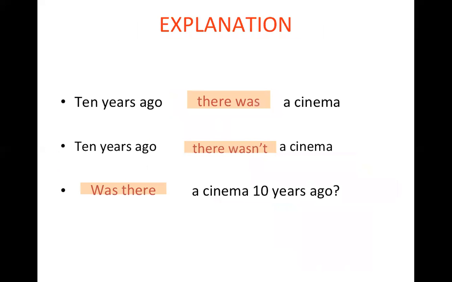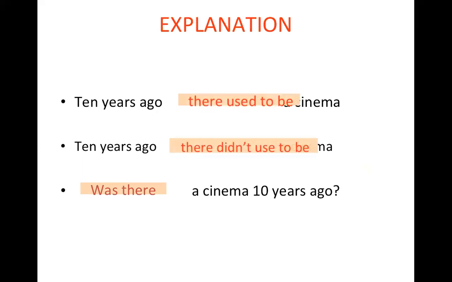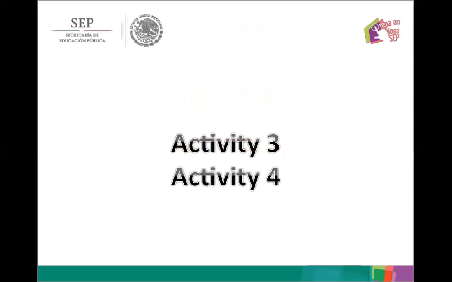For example, 10 years ago, there was a cinema. 10 years ago, there wasn't a cinema. Was there a cinema 10 years ago? We can change: 10 years ago, there used to be a cinema. 10 years ago, there didn't used to be a cinema. We can change: Did there used to be a cinema 10 years ago? It is another way that you can express yourself.